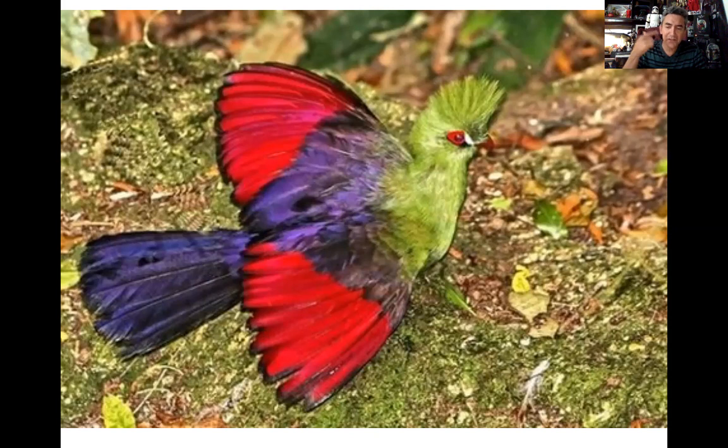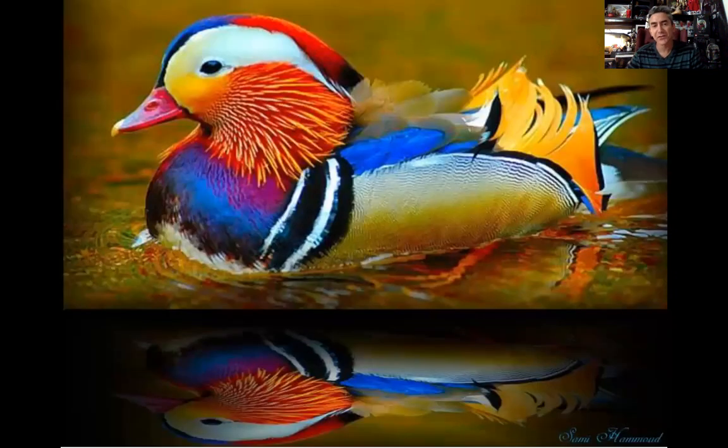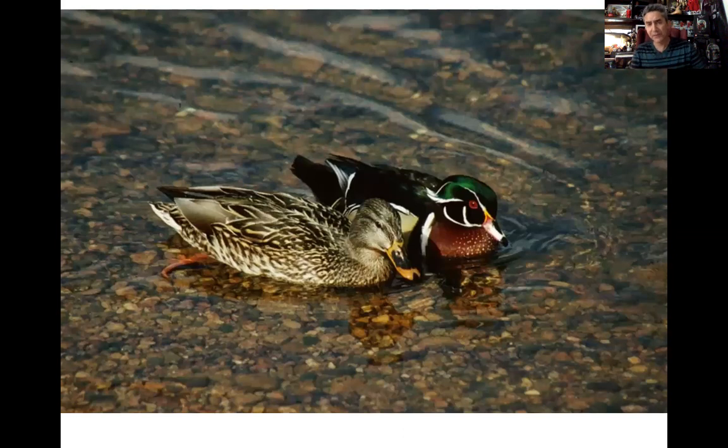So he did struggle a little bit with these types of creatures. Why so brilliant? Why so colorful? Why so noisy? And then he would see that within the same species, the male is very brightly colored, very showy, very loud, and the female makes much more logical sense in this bird species or these duck species. The female is concerned about camouflaging, about surviving, about being safe. And the male is taking these big chances, trying to draw attention to itself. So it took Darwin a little while to figure out why.